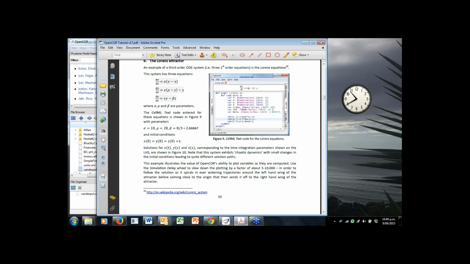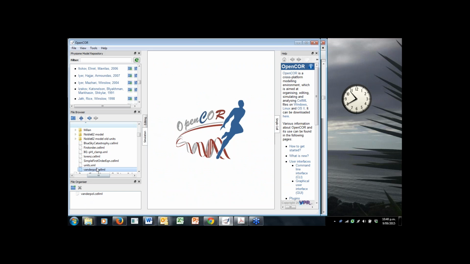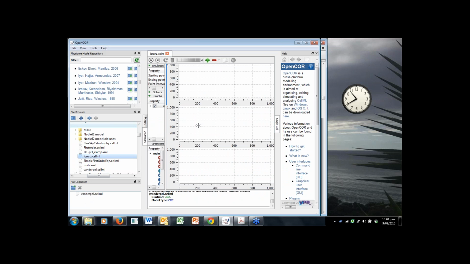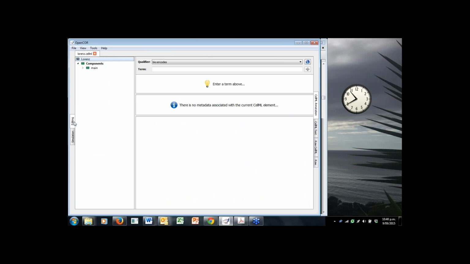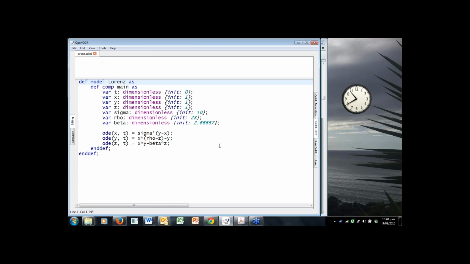So what you should do now is go back to OpenCOR and copy and paste the text from here or type it in. I've already got it, I'll just drag it over. And if you look under editing text view, that's what you should see.